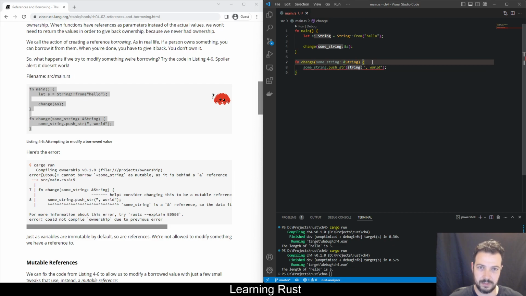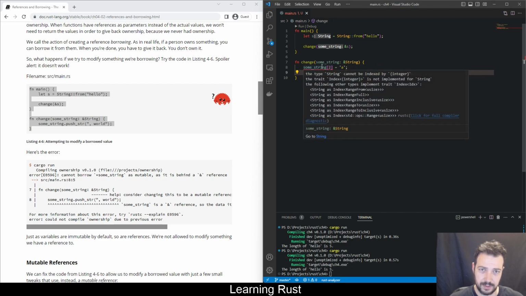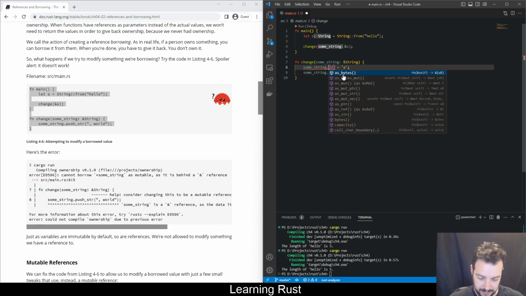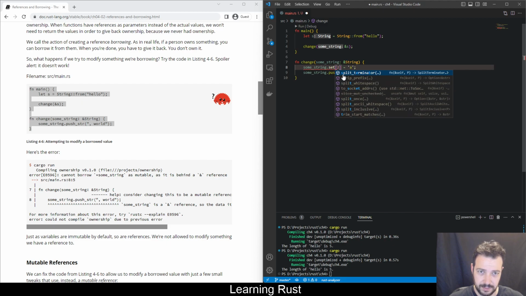Well, maybe I do. Let's try some string. Let's just try location 2 equals a. Yeah, I don't think I can do it. It will be indexed by integer. Yeah, maybe there's something set, or no, replace.